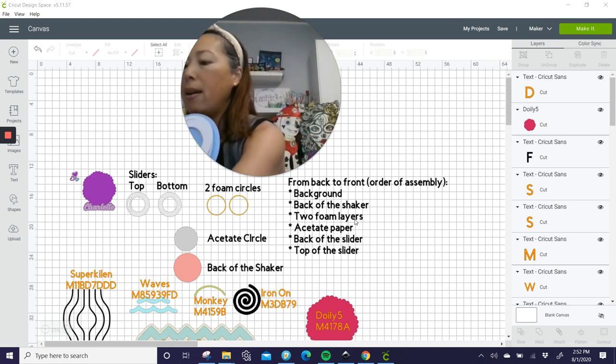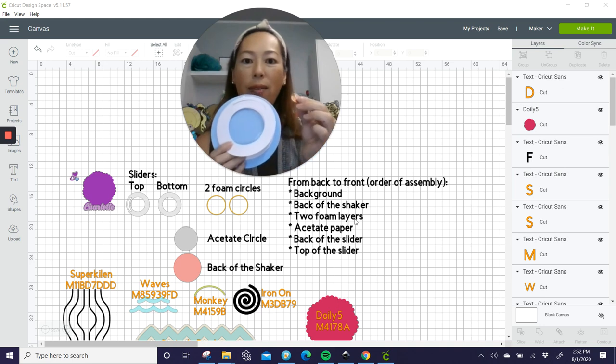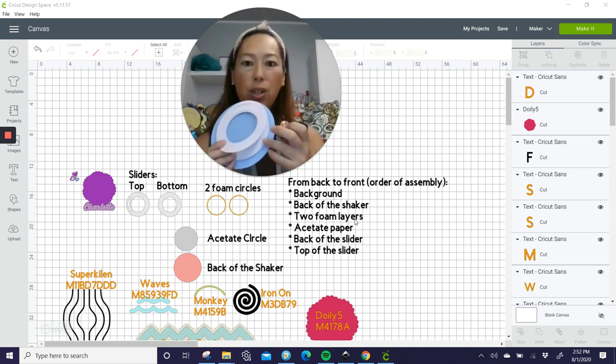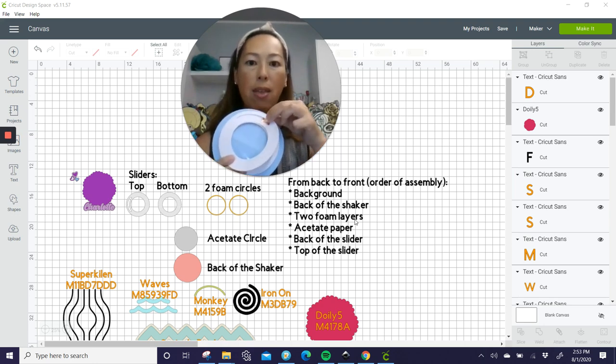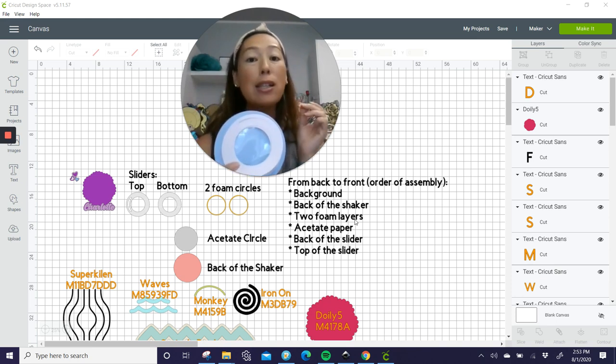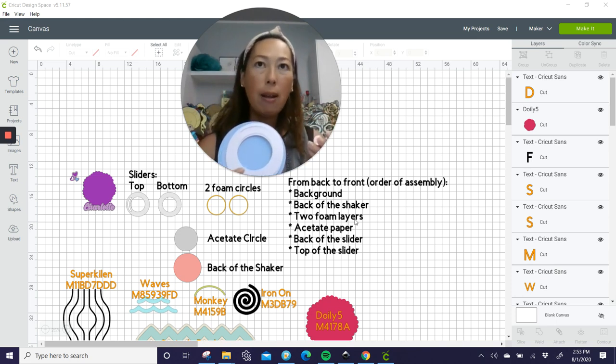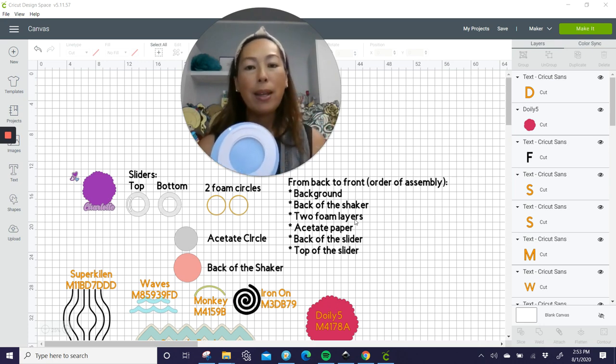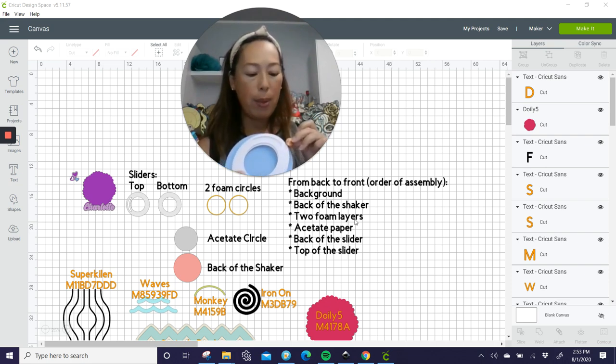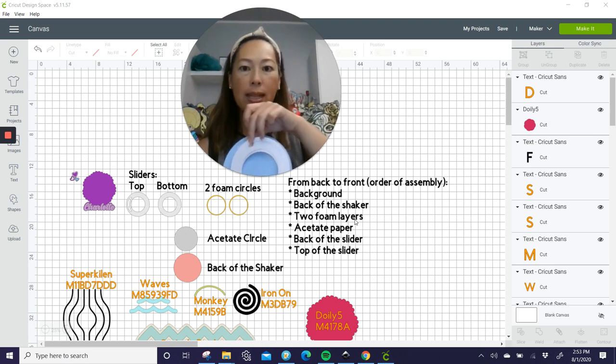So what you put in there, the way you build this, is you're going to have a penny, okay? These two pieces will be glued together, but before you glue them together, make sure you put your penny in there like that so that your penny will slide back and forth. It's a smooth piece. I've heard that cardboard works as well. If you use cardstock, I would use at least 110 pound, just because you want to make sure it doesn't rip. It needs to be firm, right? So this penny goes in between and it's going to slide like this.